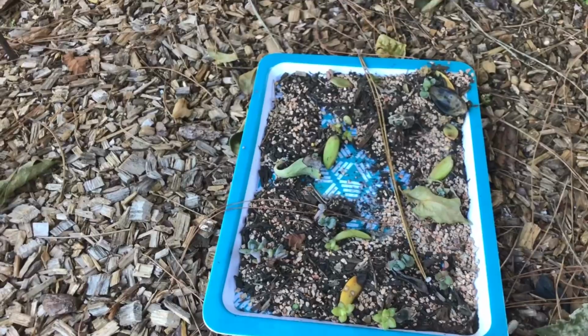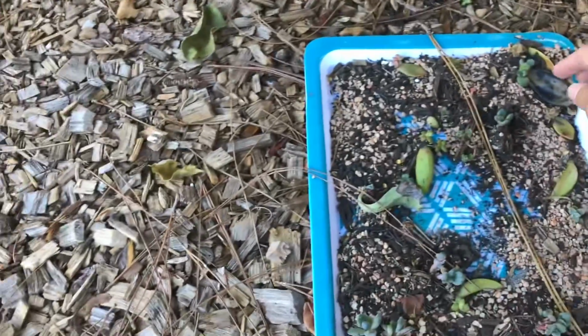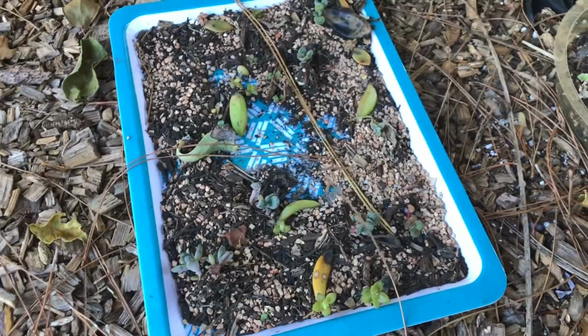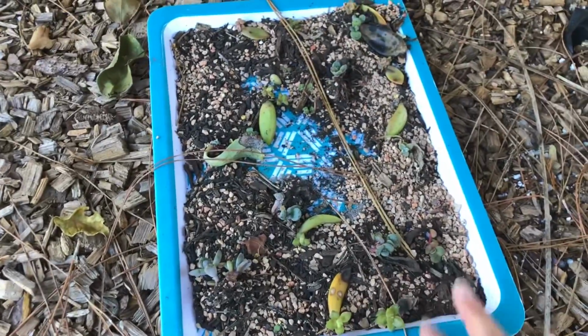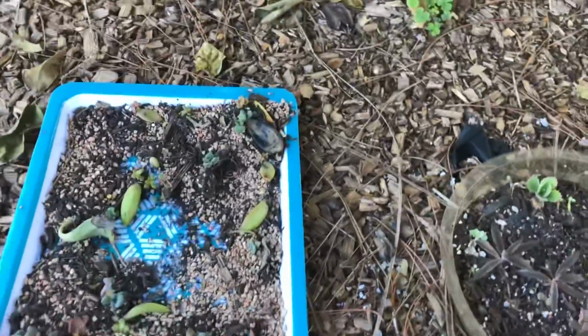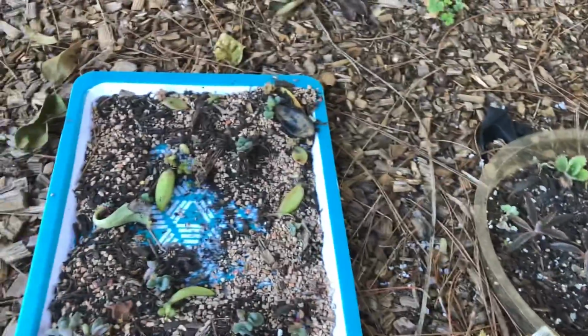This is what happens when you just have too many propagations going on. You forget things. This is me, bad me. I put this over here and it was only supposed to be for that one day, and after that I never picked it up again. But see, I have had it, and it wasn't under here. This was inside their greenhouse, so it was protected from weather. But yeah, that's what I suggest.